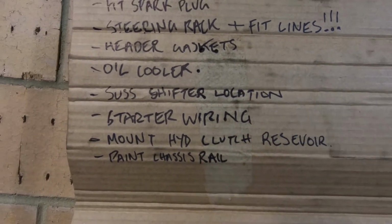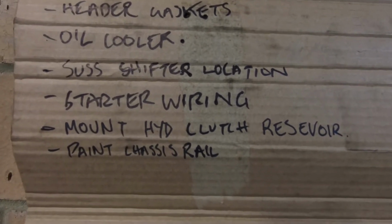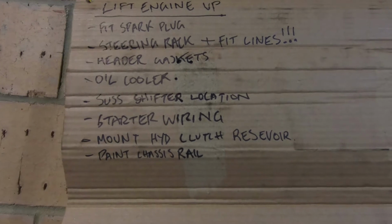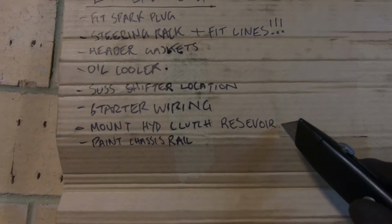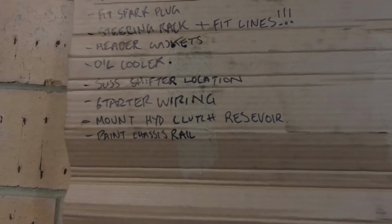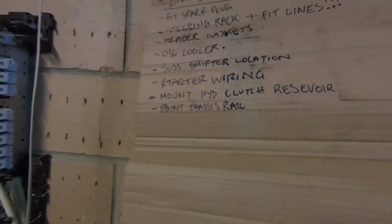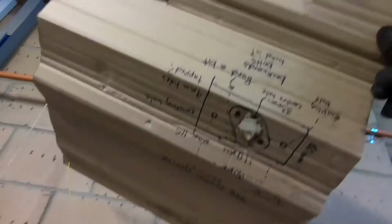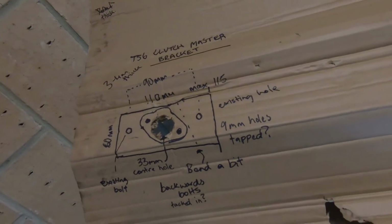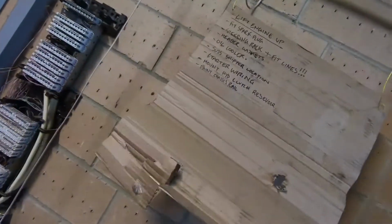Shift to the location, that's going to be okay. It's going to be pretty close to the body, but that'll be all right. There's the starter motor wiring I've just done. And yeah, I've had a quick look at where the hydraulic clutch reservoir is going to sit. Maybe I'll paint the chassis rail as well, which is a little bit missing. On the other side, I'll show you that soon, but that's a bracket to make the clutch master cylinder bracket fit.